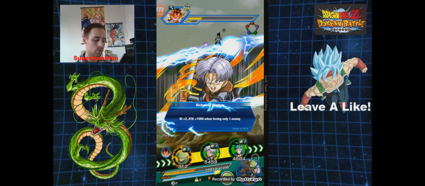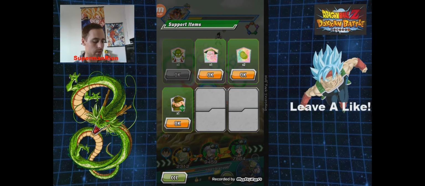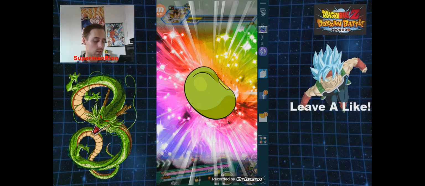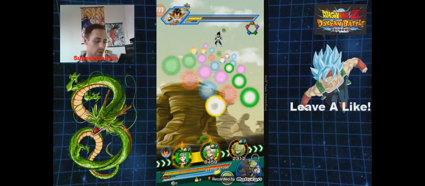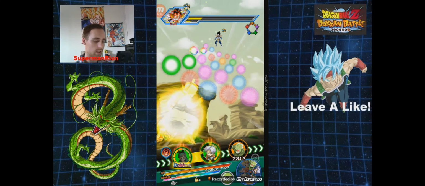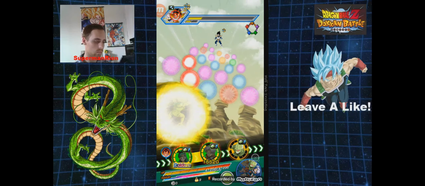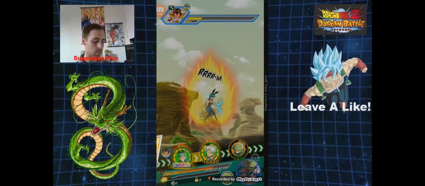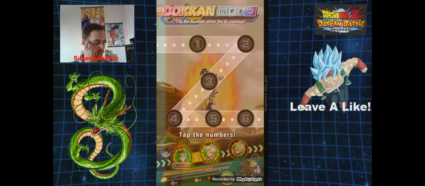Guys, just make sure. And he's attacking first. That's okay. So we're gonna seal or heal up really quick. Switch those. Get her super attack off. Man, I really didn't want her to do a Dokkan attack. Now see, if I could have got Trunks to do a super attack, I might have actually just beaten him this turn. But I might have to wait till next turn.